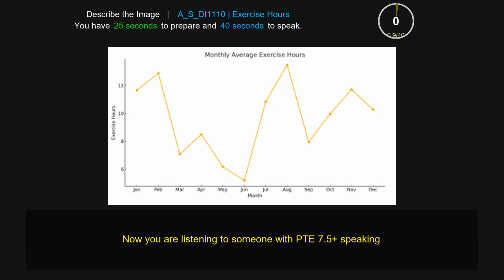The given bar graph gives information about monthly average exercise hours. To begin with, the highest figures belong to 12, 11, 10 and 9, whereas the lowest figures are 6, 7, 8, 9 and 10. In addition, it gives information about January, February, March, April, May, June, July, and also about September, October, November, and December. Finally, it is also about different types of colors with highest and lowest figures.